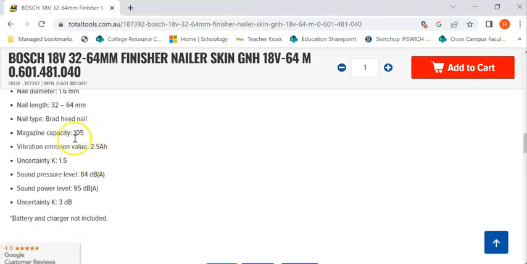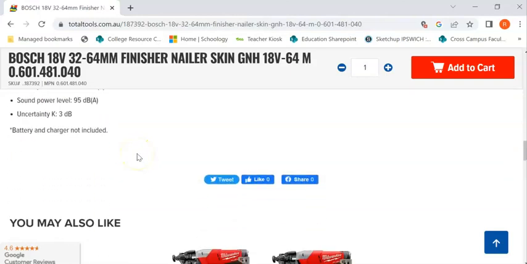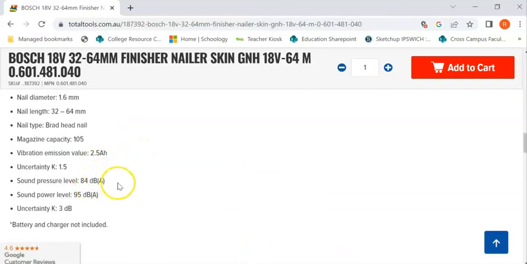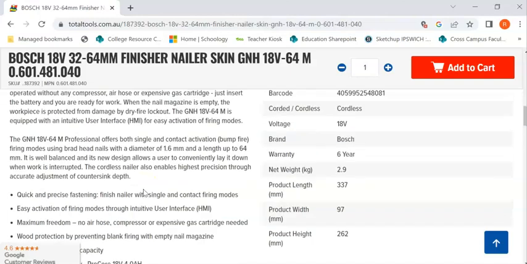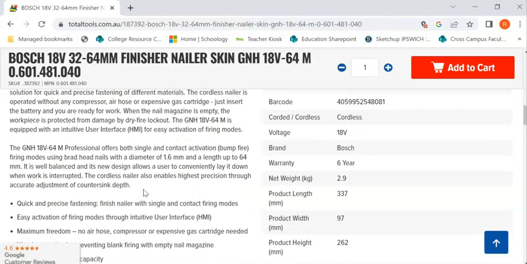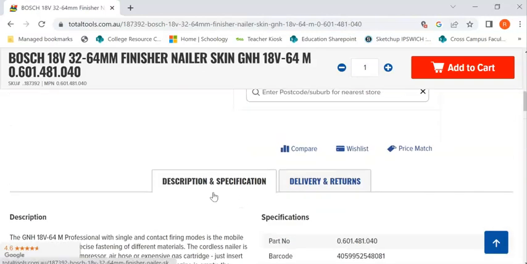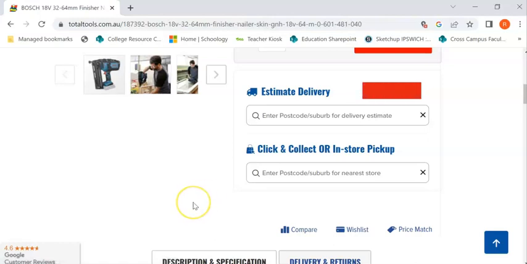If you're going to go with magazine capacity, then you need to make sure all the other items you get also have magazine capacity. If you're going to go with the sound output, you need to make sure you've got it for the others as well. There's no point just having it for one. But you've got weights. There you go, that's enough that you can produce some graphs with. Righto, then you would go save. Save this website.